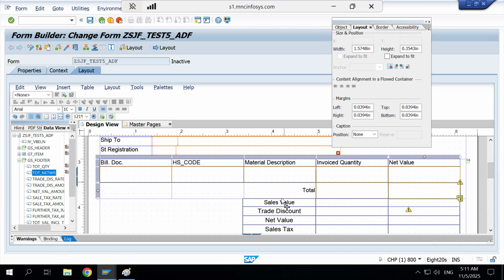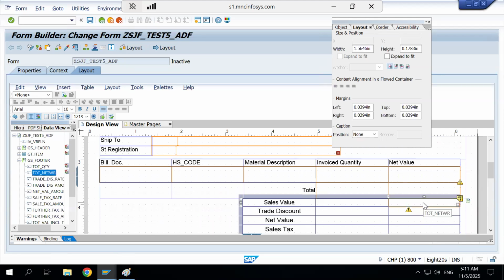And here the sales value is nothing but the net value only, so I will pass it here. And the trade discount rate will come here, and the trade discount amount should come here.